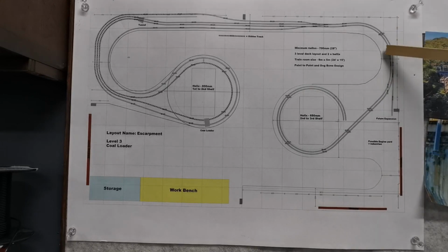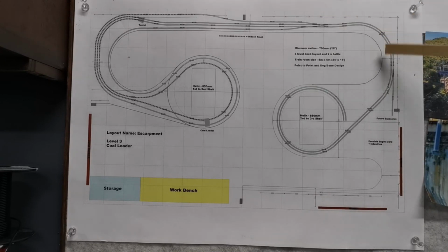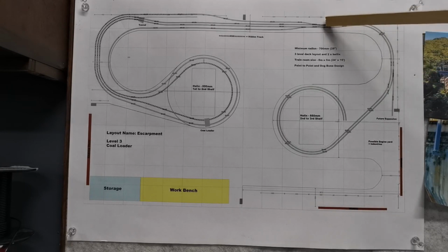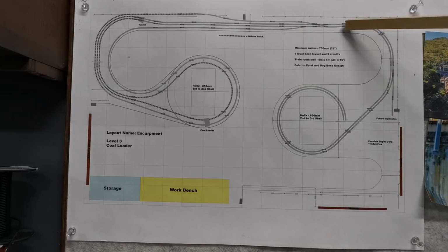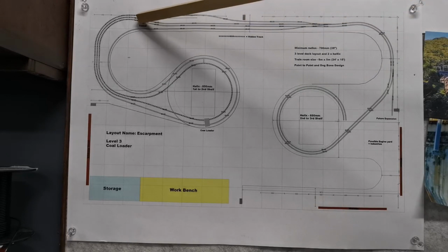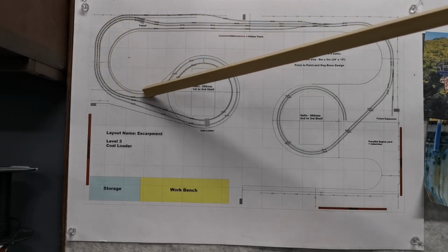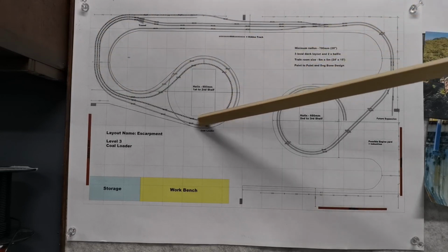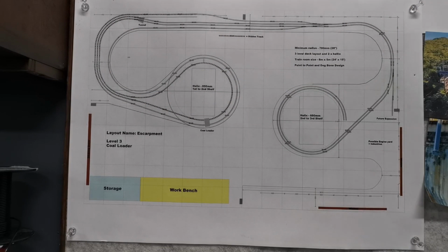And here we are, you'll see the two main lines will come around. Here is a crossover, so once the trains come from the branch line, they can again cross over on the right side of the mains. Now these mains come straight through, and over here I've got a tunnel portal. From this point here, this track will be hidden. The trains will come around, still hidden, and then reappear here, and that will just give me the illusion that trains are going somewhere and coming back.